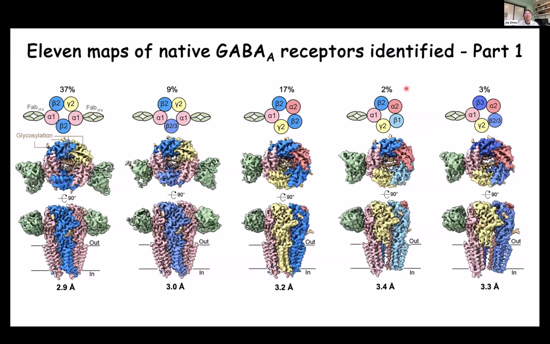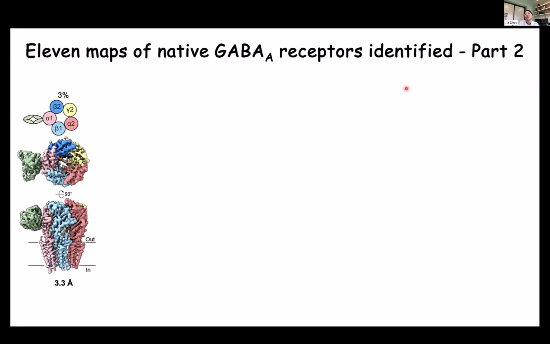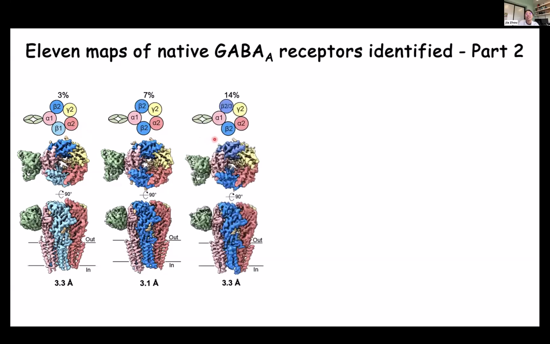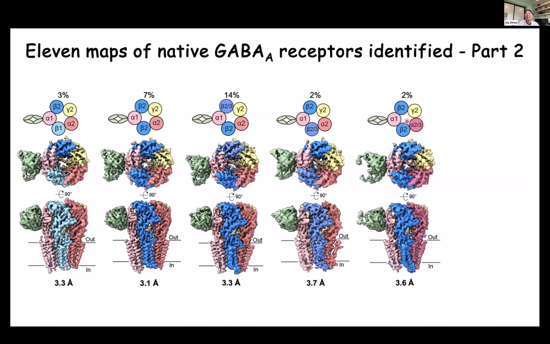Then I will start to introduce another 6 compositions that we got. The first one is a very interesting one, which is a real heteropentamer, consisting of 5 different subunits. As you can see, it's alpha 1, alpha 2, beta 1, beta 2, and also gamma 2. The second one has a similar composition, in which beta 2 replaces beta 1. And then beta 3 can replace beta 2. And on the other side, beta 2 has also been replaced by beta 3. Even later, we can also see alpha 3 existing in the compositions.